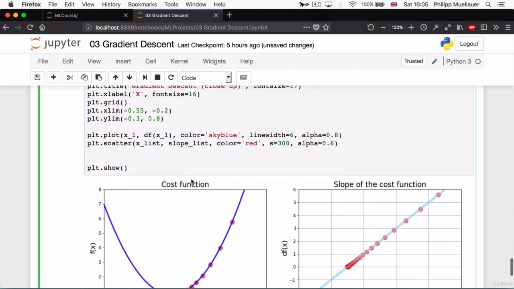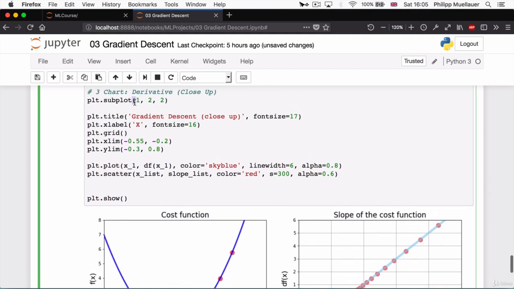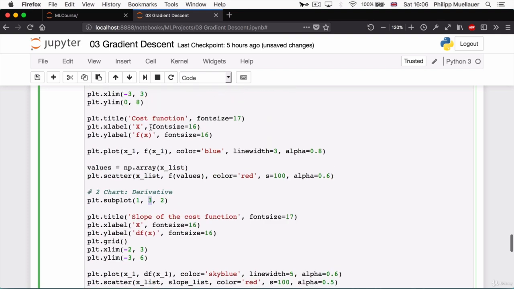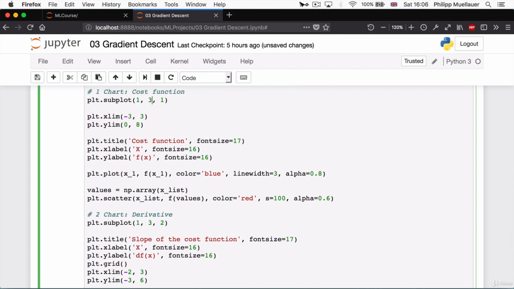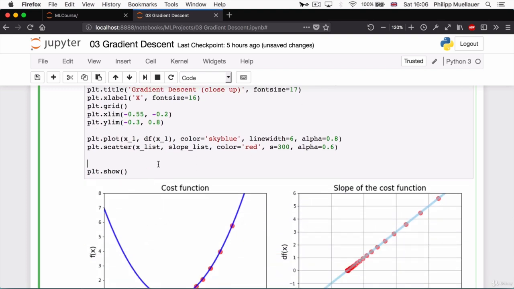And if I press Shift Enter now, then nothing will happen because I need to adjust my subplot, right? I'm adding a third plot here, so I have to make sure that I have, in this case, 3 columns, right? I've got 3 charts. This is chart number 3 of the lot, and this is going to be edited to chart number 2, right? On the 3-column subplot. And same with this. This is chart number 1 on the 3-column subplot. And now I can run this, see what happens.